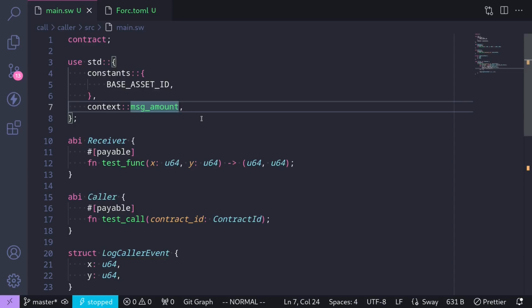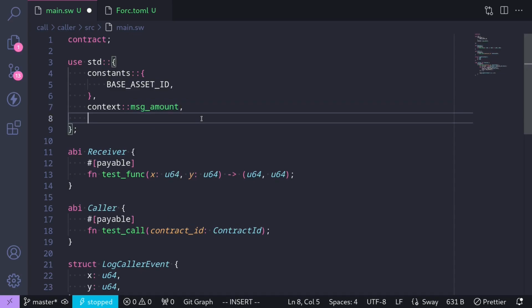Today I'll cover how to call other smart contracts in Sway using low-level call. This is similar to Solidity. In Solidity, you can use the low-level method called call to call other smart contracts. To do so, you'll need to prepare the function selector and the data to send to the contract. To use low-level call in Sway, we do something similar.